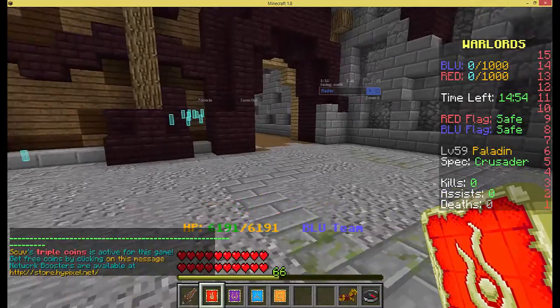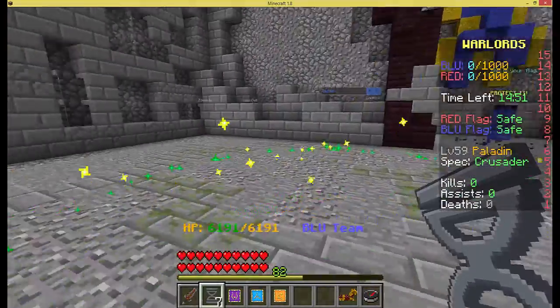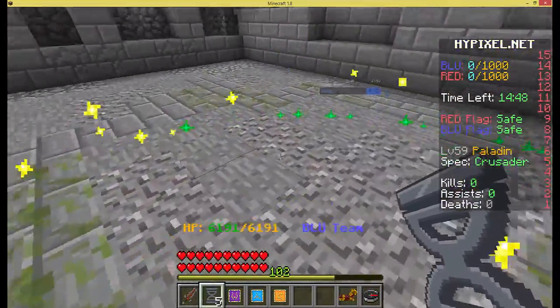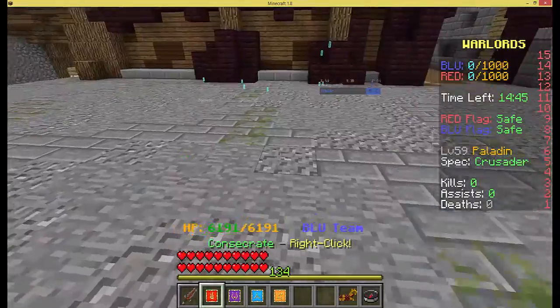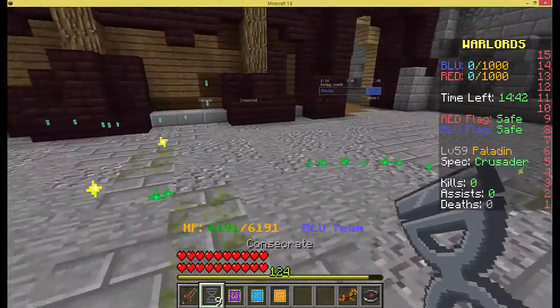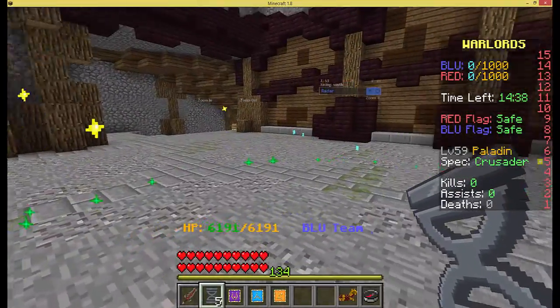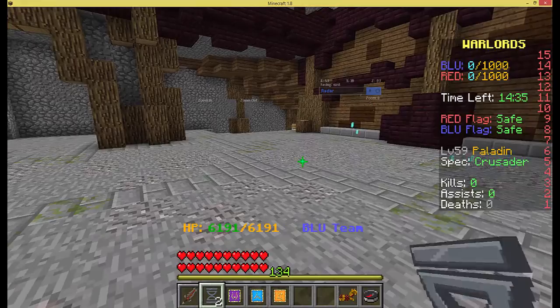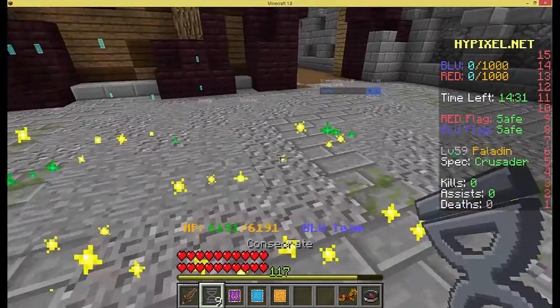Now, I'm going to show you what Consecrate looks like. Consecrate basically creates a green and yellow ring on the ground that will hit enemies every 1 second for 3 to 4 seconds. So it looks like this. It'll do 50 to 100 damage to enemies, and it's very helpful in team fights and good in Domination.